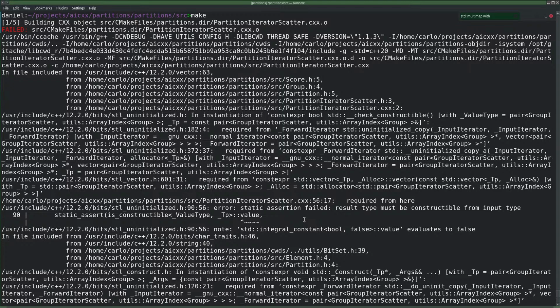I think vector needs assignment. Does it really need it? My memory is failing me here.